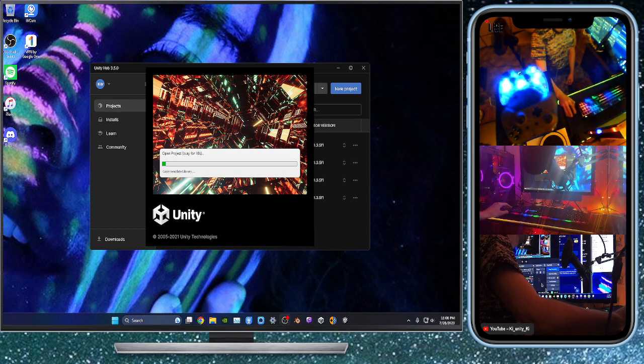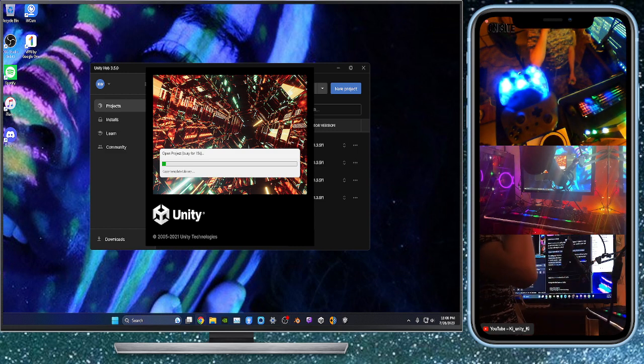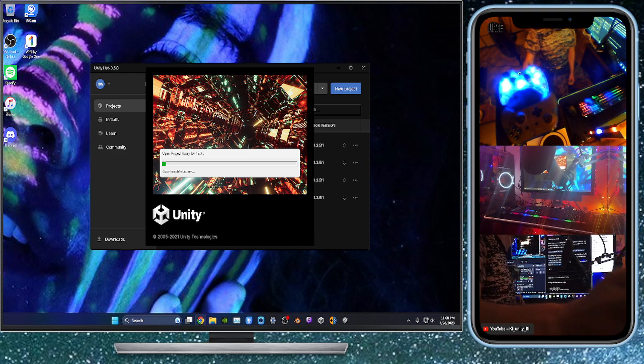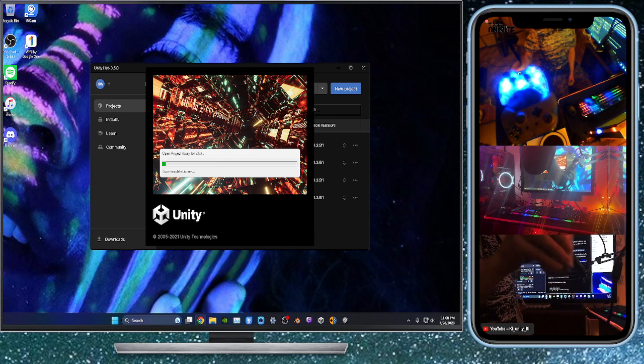So hopefully I can get this error fixed. Shouldn't be too big of an issue. It does take a little while to compile everything, but once it's compiled, it should go rather quickly.